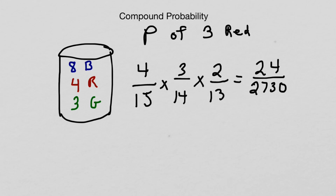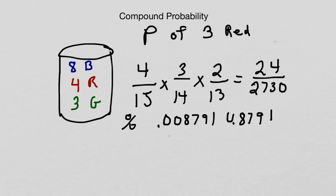All right. For my tenths of a percentage, okay, looking at the percentage, I'm going to put that straight in my calculator. If I put that in my calculator, I'm going to come up with 0.008791. Multiply that by 100, all right? I end up with 0.8791. All right, I want to know to the tenths of a percentage. This isn't even a full percentage. If it was a full percentage, this would have been a 1 something. So this wants to know to the tenth, so I'm going to cut it off right here. Right? So that's going to be 0.9%. Very small.